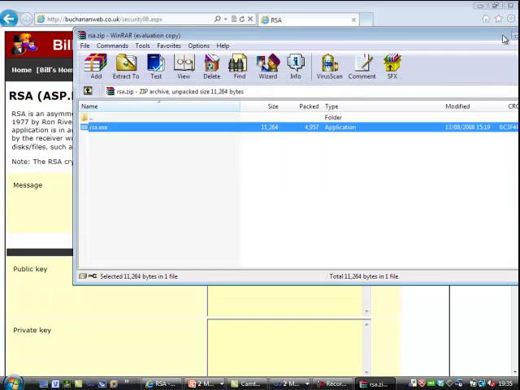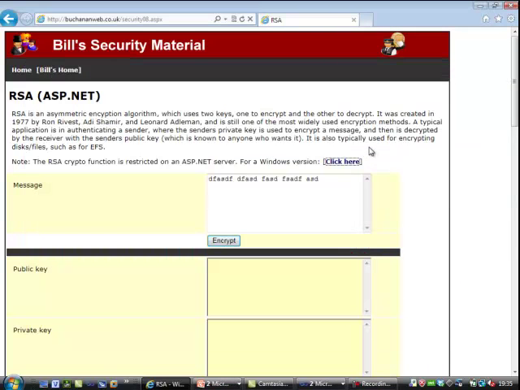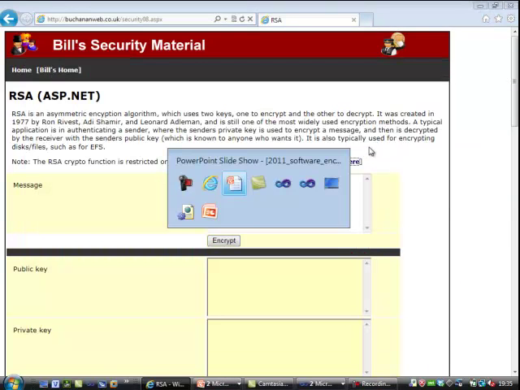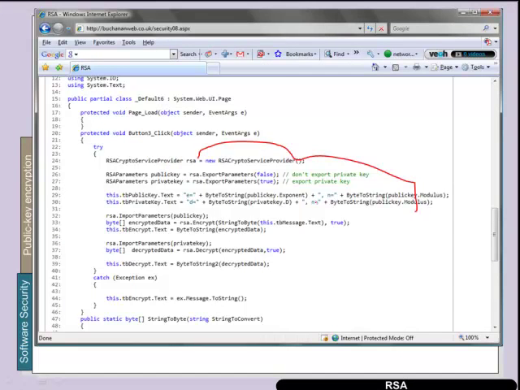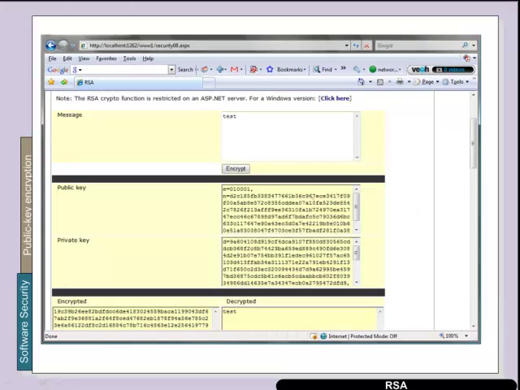Okay, so that shows an example. Unfortunately, we've had to use the Windows program for that because of a security exception. Okay, so this is how it's meant to work. We see our public key and we see our private key, and there we then get our encrypted stream through RSA, and then that will give us our decrypted text just to test.